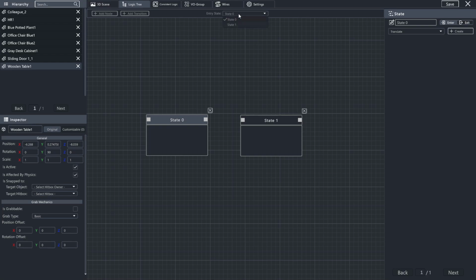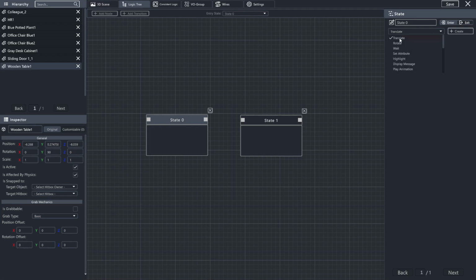Quickly going through what actions can be done within a state will be done here. What state you are starting your simulation at is determined based off of this entry state right at the top here. So if you want the simulation to start at state 0, you would leave it as is, or if you want to start at state 1, it would do so here. And then the flowchart that you are going to be making will determine what actions will be taking place.